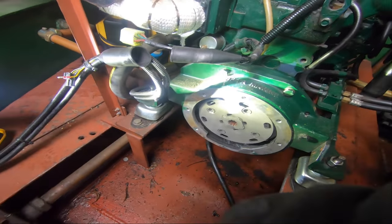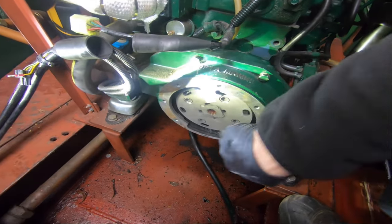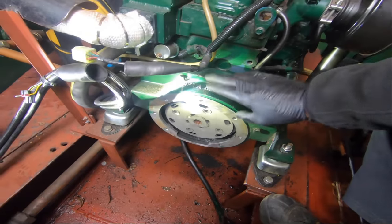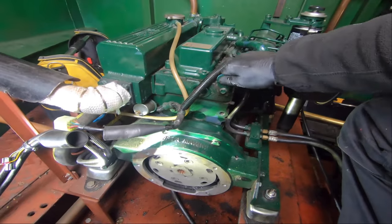So that can come off, and as you can see, that's now sat out the way safely, no harm done to me or that. But I need to get in behind the drive plate and I need to get in behind the flywheel. So I'm going to have to take off this bell housing, which means I will have to lift the back of the engine up and support it.